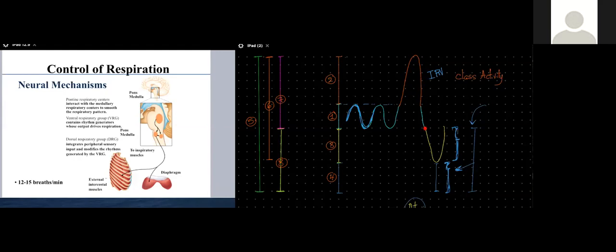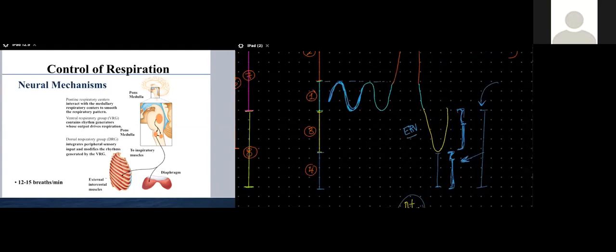Can I exhale more air than what I'm breathing out during rest? I can perform a forceful expiration. All this amount of air that I can exhale beyond the normal tidal volume, this is what we call the expiratory reserve volume. If you remember, after you exhale the maximum amount of air from your lungs, they did not collapse. You still have some amount of air that is kept in your lungs. Even after I get the expiratory reserve volume out, I still have some air trapped in my lungs that I can't move outside of the lungs. This is what we've called the residual volume.